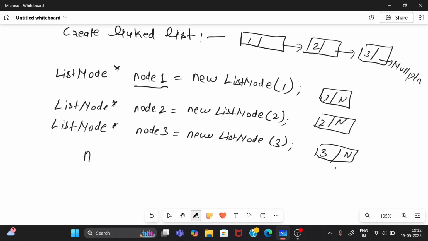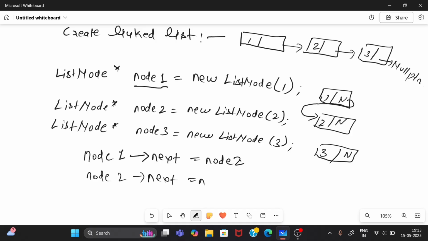So in node1, next equals node2. By this we are storing the address of node2 here. So this will have the address of the second node, and similarly node2 next equals node3. Similarly this will have the address of the third node.